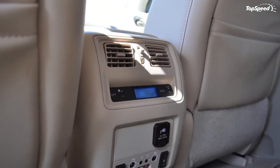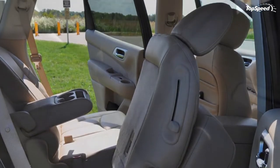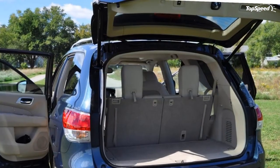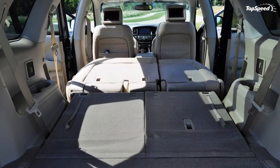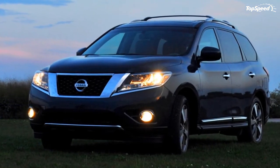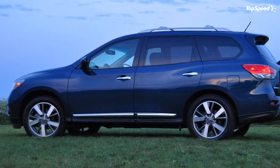We challenge you to find a more hardcore group of auto writers against CVT automatics than us. For the Pathfinder to be so far ahead of any previous Xtronic is really incredible, especially while offering a 5,000-pound tow rating that beats anything else in its segment. The new CVT brings far less friction loss, more advanced silent chains, and a perceptible kickdown for passing that has never been a CVT feature before. It delivers far better economy — 26 mpg highway — a contender for class best.